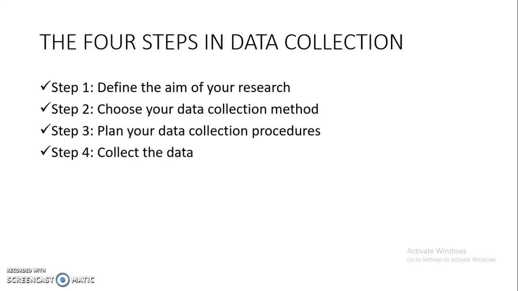1, you define the aim of your research. Of course, this has already been done, for example, if you're writing a thesis, in chapter 1. So we don't want to assume that you go to collect data without revisiting your aim of research. Before you start the process of data collection, you identify exactly what you want to achieve. And you have already stated this in your chapter 1.